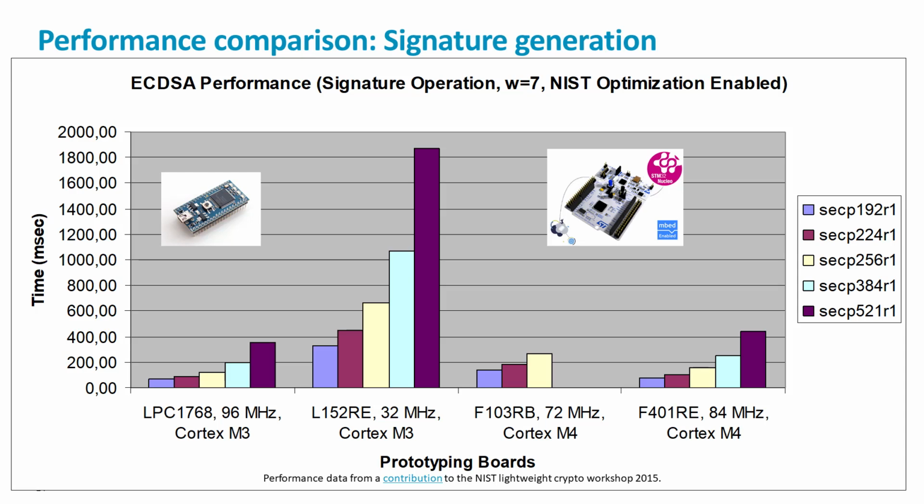There are 2 observations you would be able to make very quickly. First, public key crypto is more performance demanding than symmetric key cryptography. By now I believe you understand why we want to use this 2-phase approach with TLS, where symmetric keys are used for securing application data. The speed of the processor matters, and so does the key size. The 32 MHz Cortex-M3 is much slower than the other tested MCU. As you can see here, this is the L152RE running at 32 MHz.